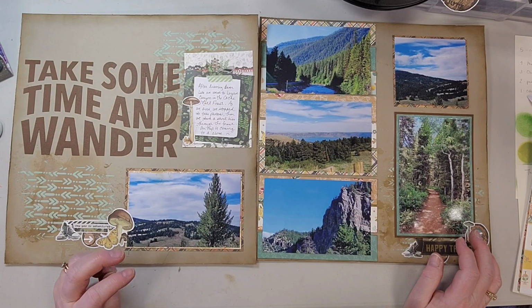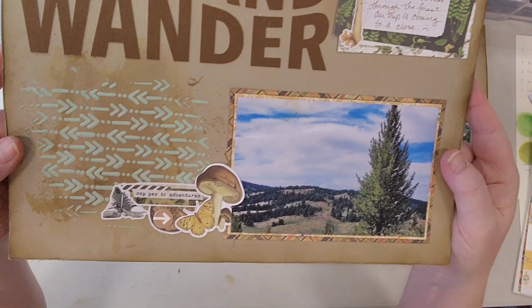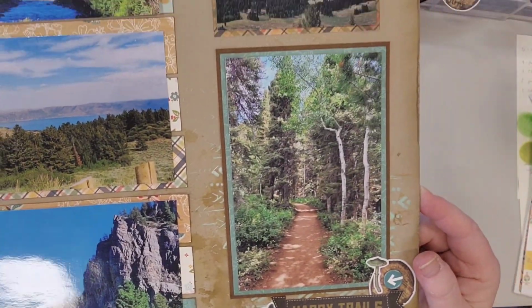You will see some still shots in just a moment. And while this is not my usual kind of layout, it's a little out of my comfort zone, I do really like how it ended up. I especially like the stenciling.